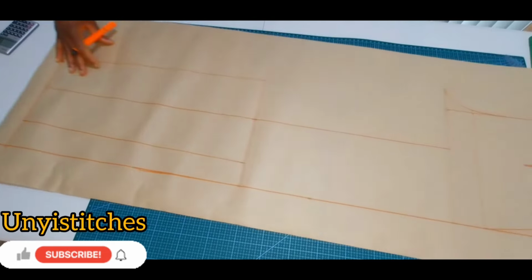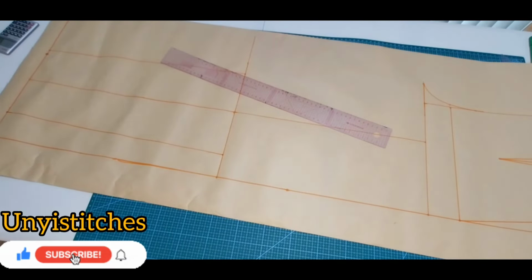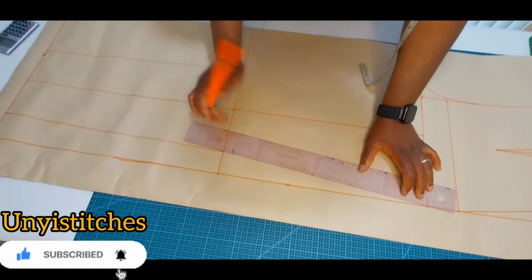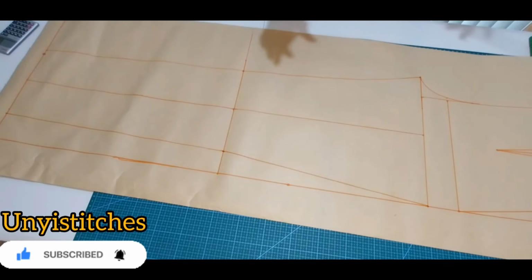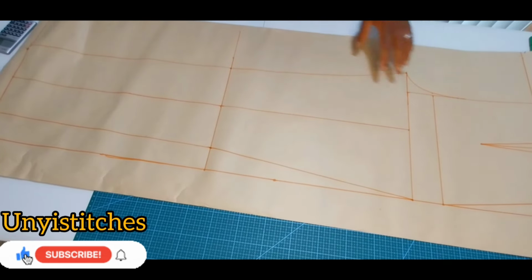Can you see? Then I'm going to join here to my cross line. Can you see? So that is basically everything for the front. So now let's go ahead and draft the back.